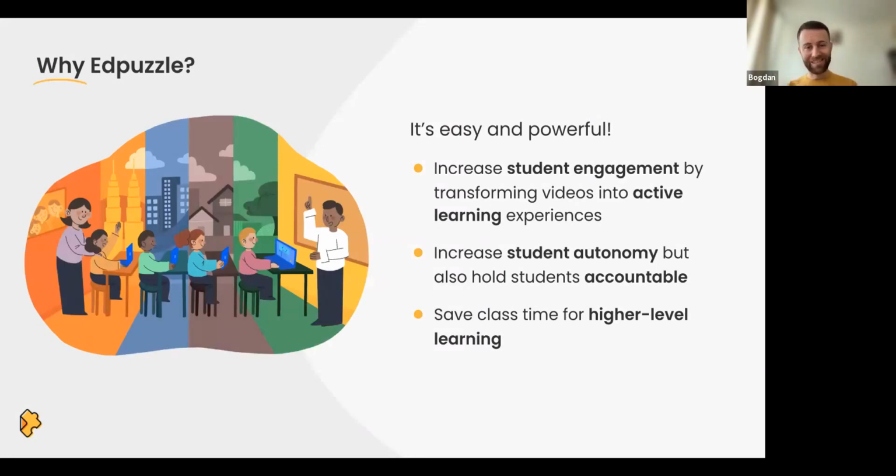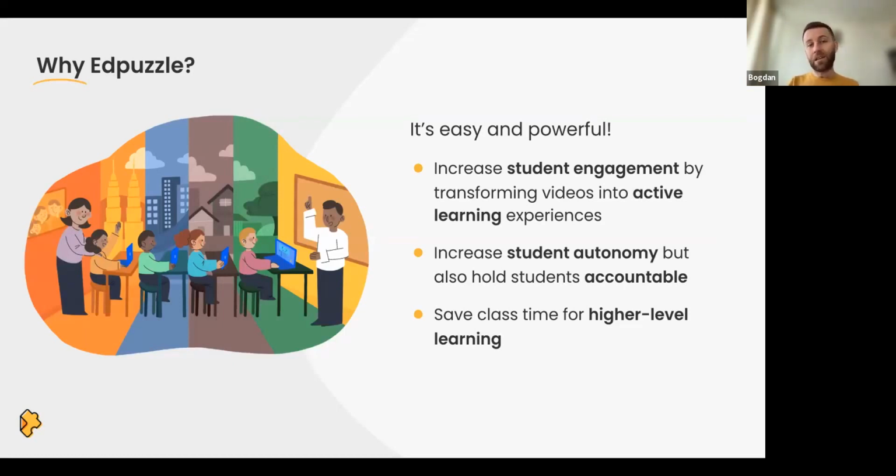Just a few tips and some hints here. It is very easy to use, as you'll see a bit later when I get to the demo stage. It's very easy to put a video lesson together, starting from any video you choose. As I said, you can actually encourage students, you can give them autonomy, you can actually give them freedom to choose what they want to work on. And that's also something that we will be looking at today.